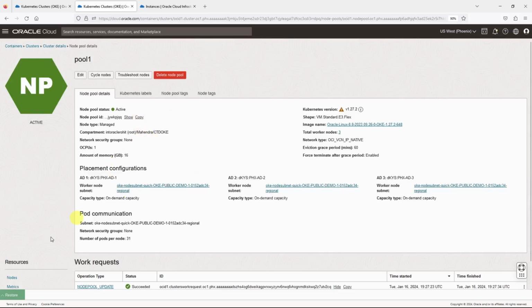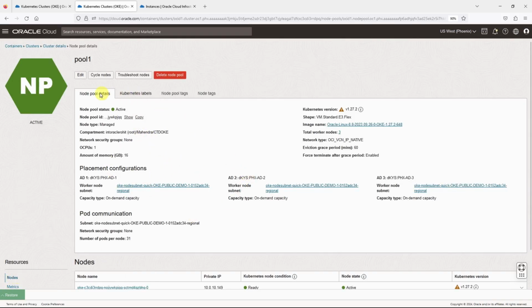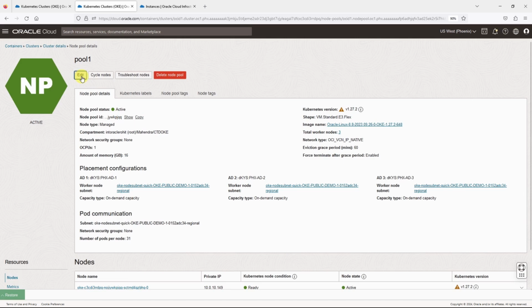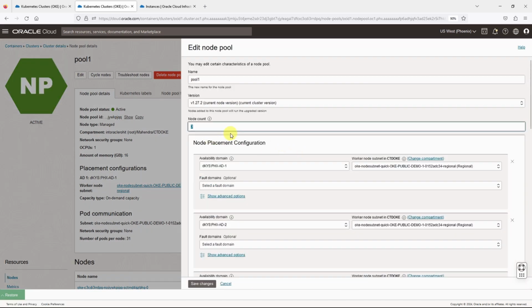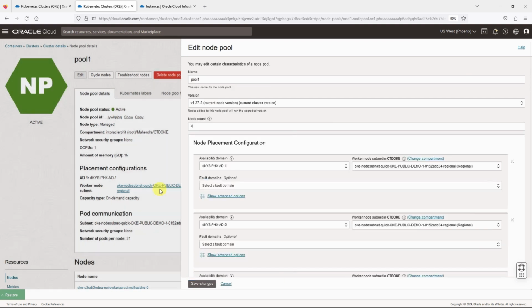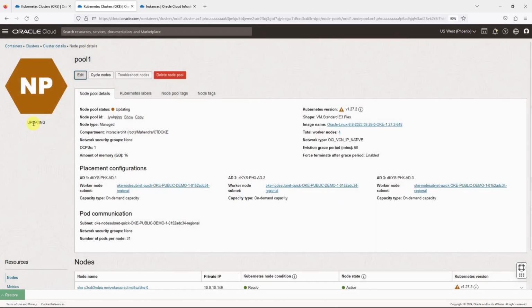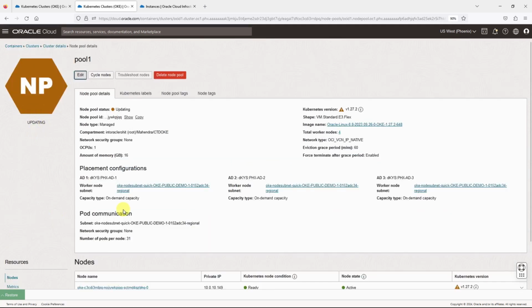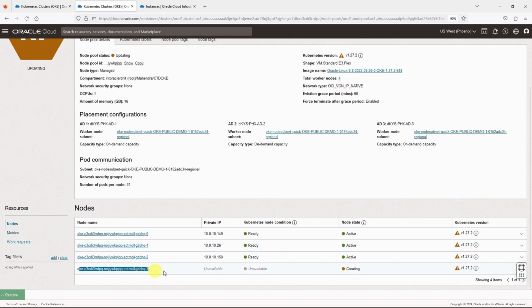Now just to ensure that this change has taken effect, I'll edit the node pool properties and add one more node to this node pool. Currently there are 3 nodes in this node pool, and the IPs end with 149, 26 and 150. I'll click on edit. I'll change the node count value to 4 and click on save changes. Well, the node pool has gone into updating state. We will wait until the node pool is active again and we have the new node's details available to us.